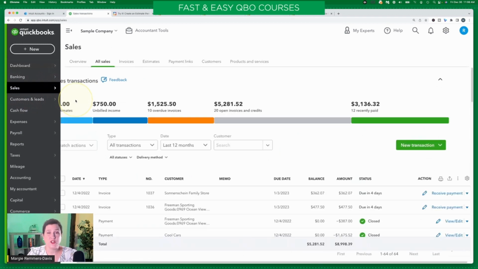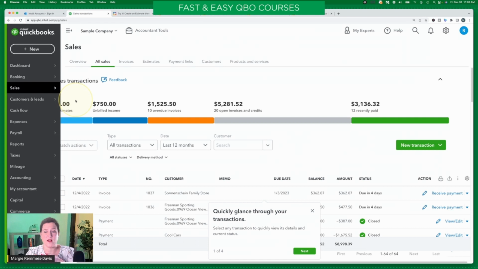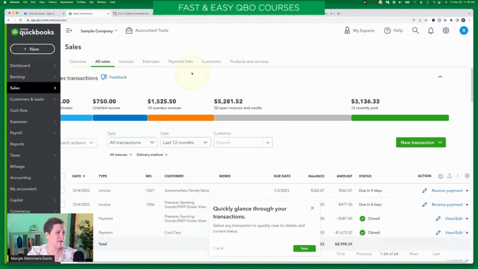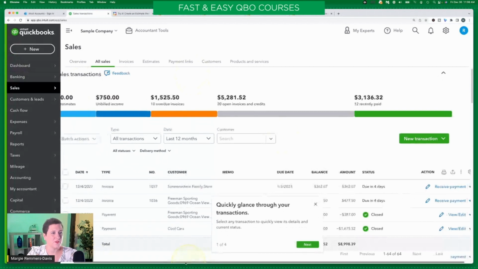There are, by the way, two ways to create an estimate. This exercise that we're going through first is the one that's in the Pro Advisor Challenge, as I mentioned. And then when we do the one that's from our certification course, we're going to do the other method. So you'll be able to see both. All right, I don't know why that is not showing the full thing on the screen, but there we go.